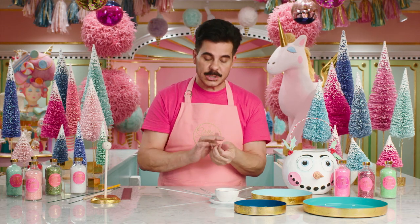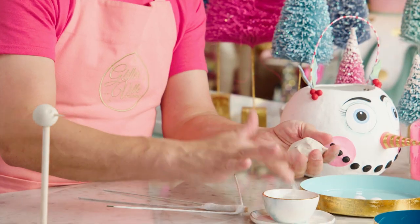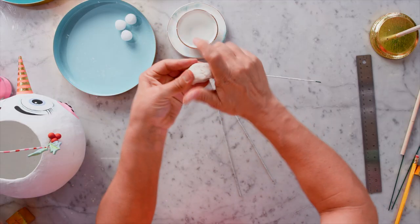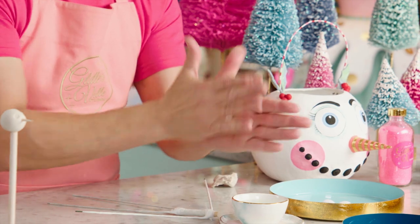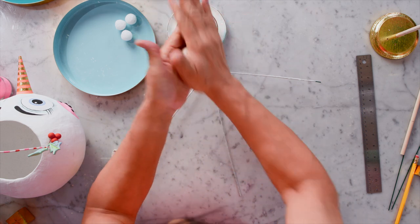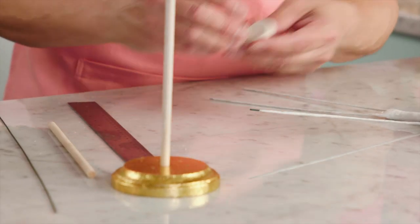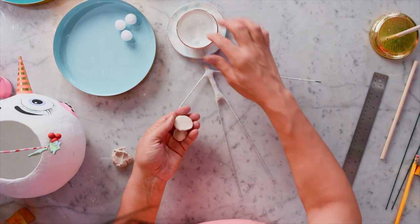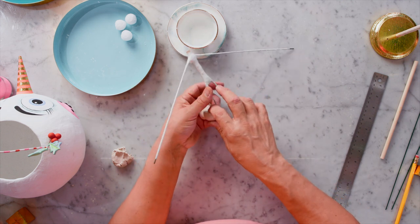Now it's time to start adding the clay to the body. I'm going to condition my paper clay by adding a little water. Then I'm going to pinch off a ball and roll it in my hand. If the clay gets too dry, that's when you start seeing cracking, so add a little more water. Just slice it in two so you've split your ball. I'm going to wet the inside, wet the front of my figure, and add the ball to it.